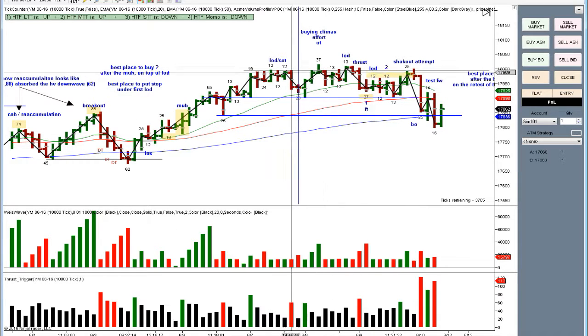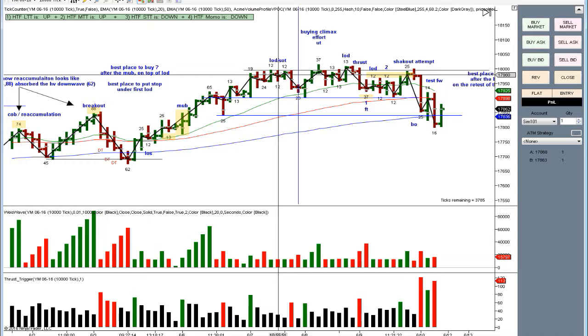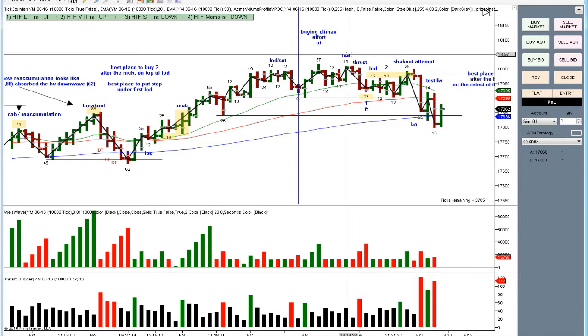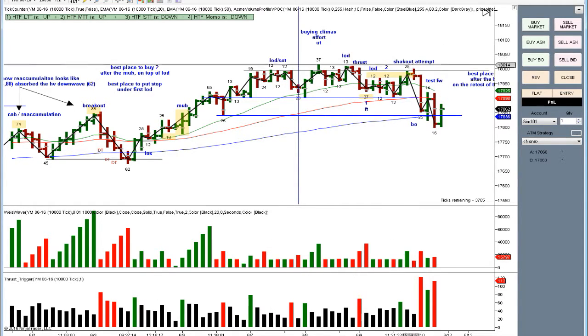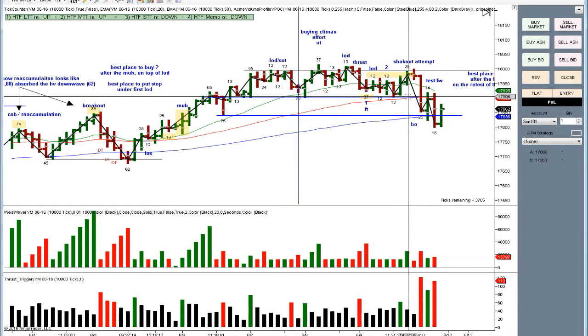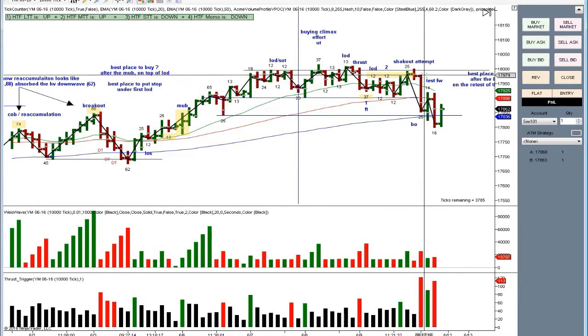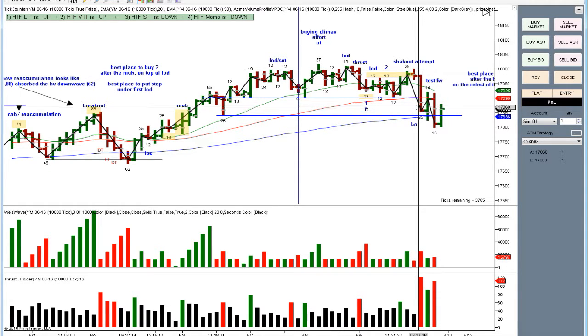Obviously, it matters what happens before the thrust. A thrust by itself is meaningless. High volume by itself is meaningless. Low volume by itself is meaningless. But when you have the combination of the three and think in terms of supply and demand at a top within a range, with a buying climax, lack of demand, shakeout, thrust, then it all comes together. All these concepts become meaningful. So you don't just see a thrust and go sell. That's why these mechanical systems need to be verified by human eyes. Otherwise, they suck. So this thrust here is your signal to go short.